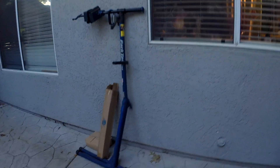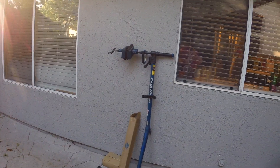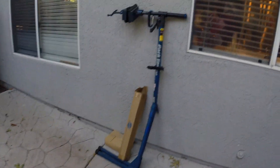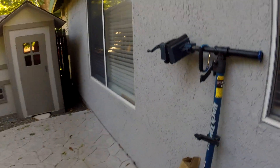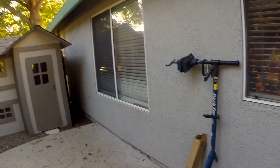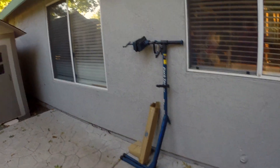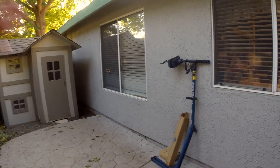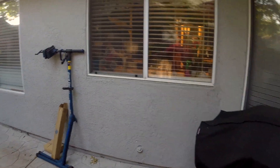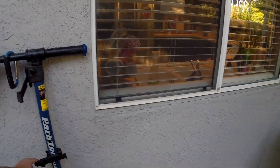This here is my Park Tool bike stand. I made that — oh man — 10 years ago. That is just a base for the Park Tool stand, and I actually made the crossbar with the clamp on it. So that is coming with me. I've got a couple tubes down there, as well as an extra pole for the bike stand. That is coming with me so we can do some bigger stuff on the channel. I've also got the truing stand built into here — the wheel hanger so you can true your wheel right there. It's definitely something cool.